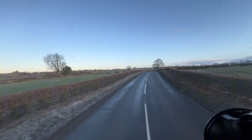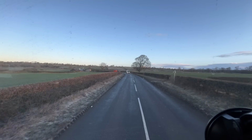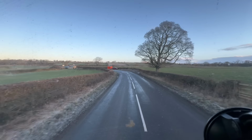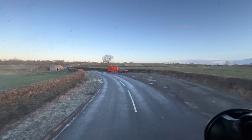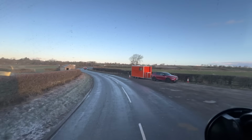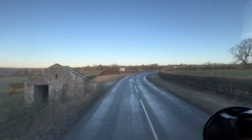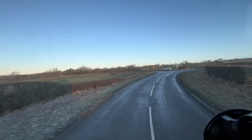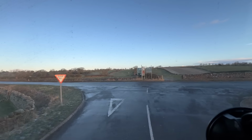I'm hoping there's a lay-by here on the right hand side, and I'm hoping that I'm going to be able to park there after I'm finished, because I'm not going to have a lot of time. So yeah, this lay-by here on the right, hopefully I'll be able to park there for 9 hours off. Or maybe get some food from that burger man. That'd be nice, wouldn't it? But yeah. So we're going to go left here, but you'll start to see all of the old style stone walls.